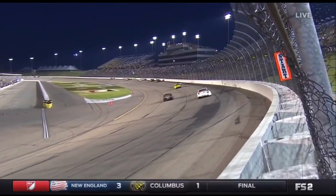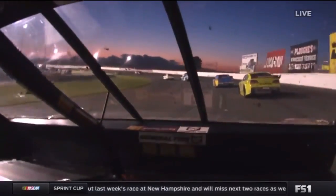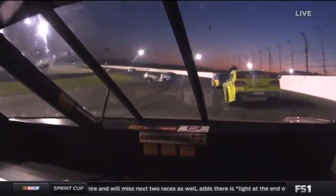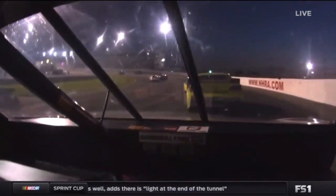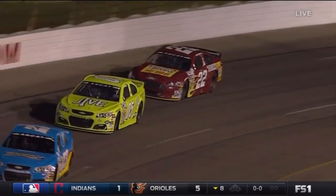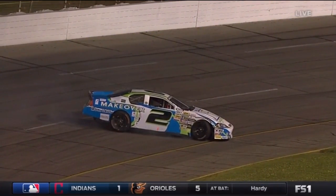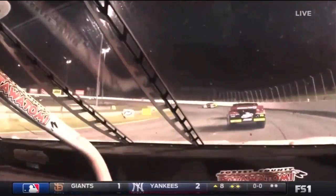I caught a glimpse right there, and it looked like the right rear tire. Pit and put tires on now. On board with the general tire on board of Myatt Snyder, and you see Ray just spins her out there coming through the center of 3 and 4. The opportune time as we see some of our lead lap cars go by. Race this early, come in, put those right side tires on, 20 laps to go, right? Too early to do it.